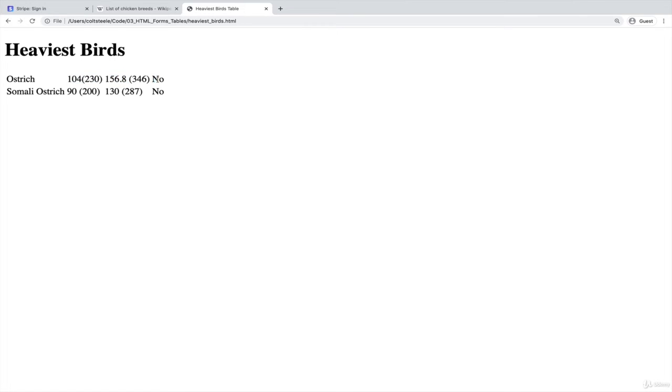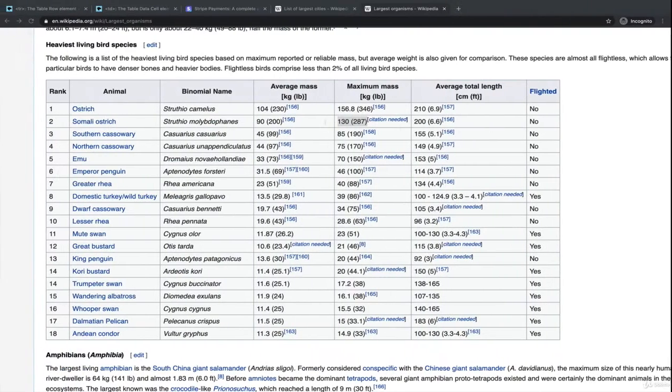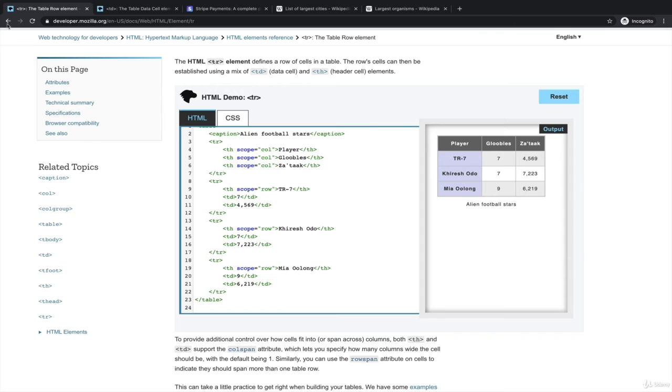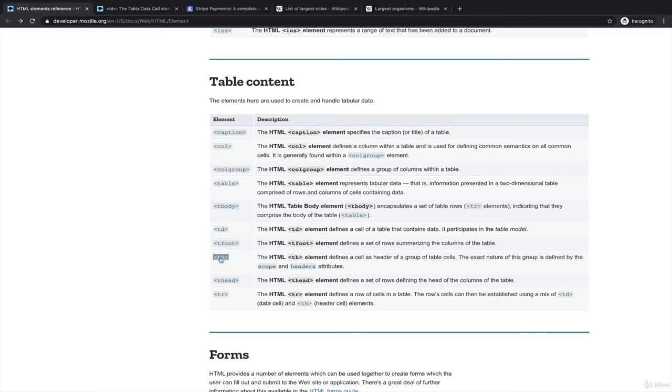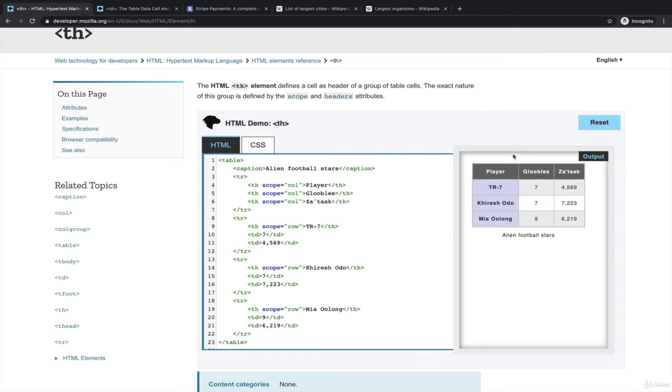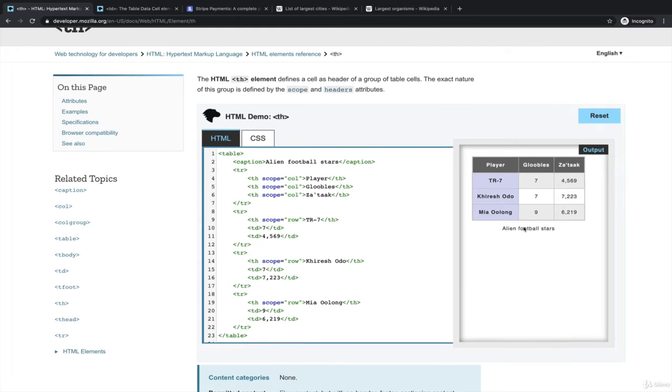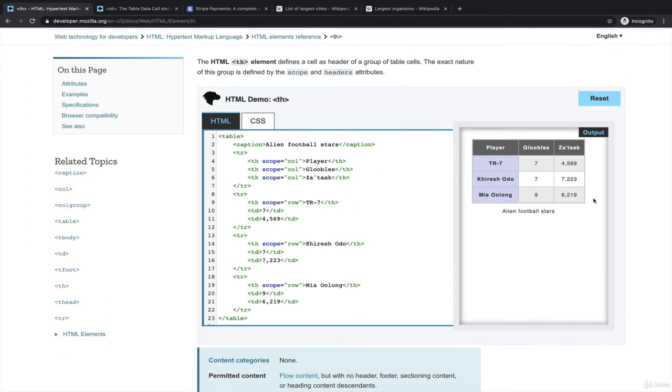Okay. So now the biggest problem we have is that it's really unclear what the heck this is and what this is and why we're just saying no and no. What's going on? We need to add in some table headings or headers. And that is where our next element comes in, the TH. So the TH element defines a header, and that's all we need to know for now. We do put our headers inside of a row still. We still need to say, all right, here are 3 headers if we're going to have 3 columns.